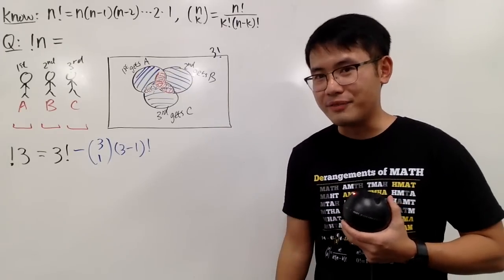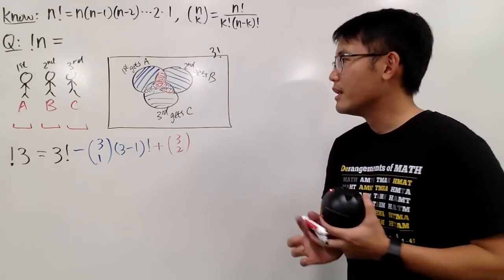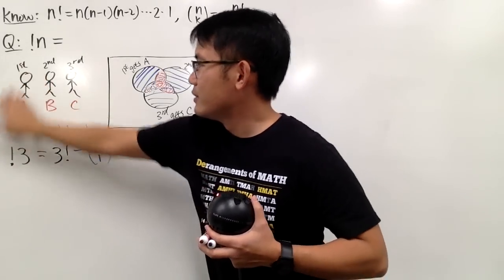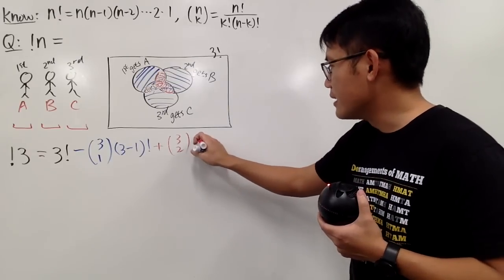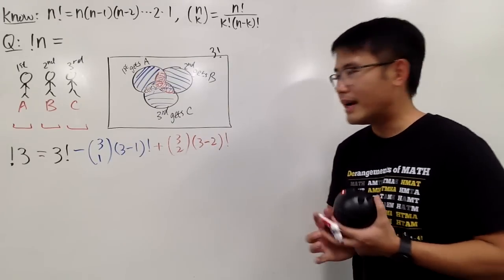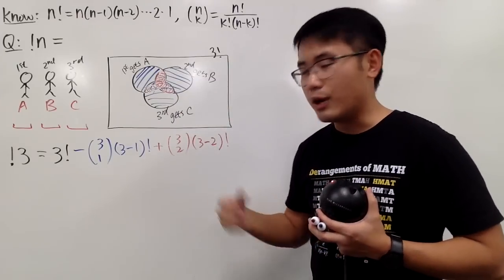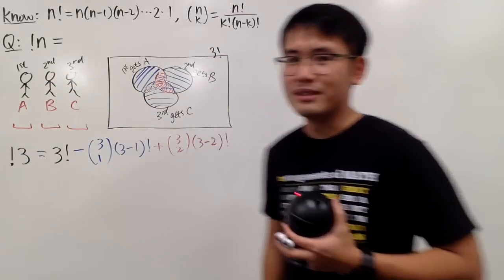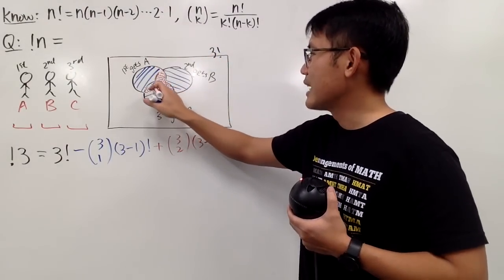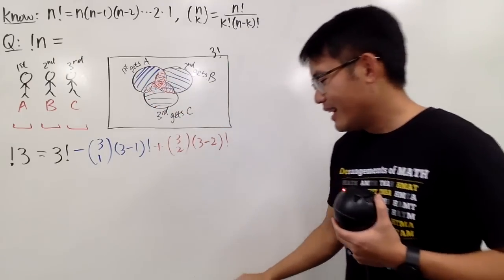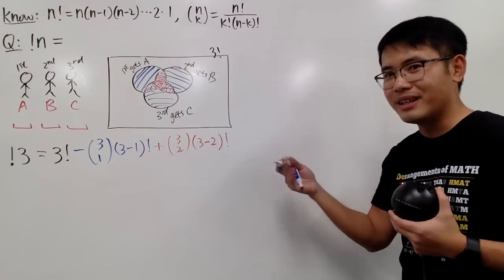So this is the situation that two people got their gifts back. Likewise, the other intersections represent the second and third getting their gifts back, and the first and third getting their gifts back. Two out of three people got their gifts back. So we are going to put back the situation three choose two, because it's two out of the three people who got their gift back. Fix them, and arrange the rest — that's one factorial, but I'll write it as three minus two factorial. So you pick two people, they got their gift back, and then arrange the rest of the gifts. But when you put this back, you may put back too many times for the triple intersection.